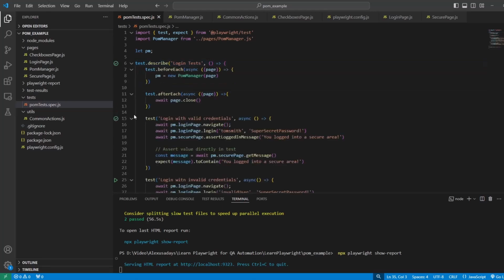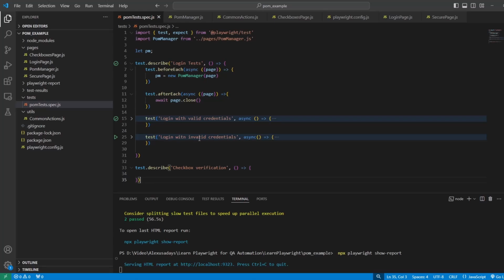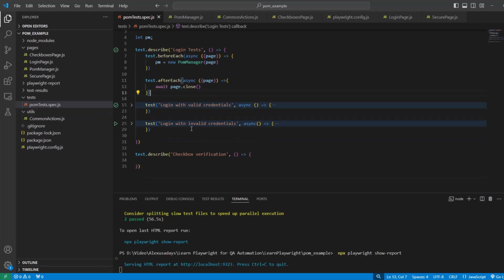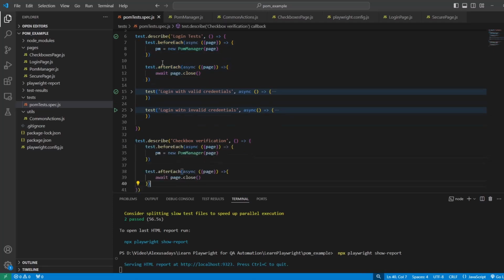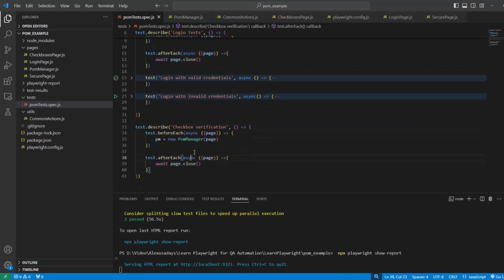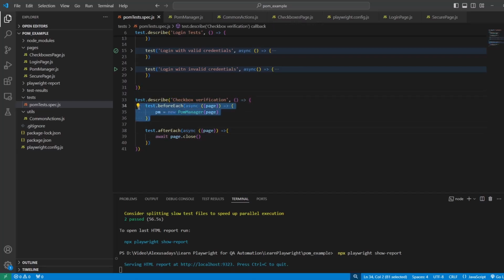For the new block, it's like a new file essentially. You still need to call the POM manager, right? And you still need to open and close the page. So we can just copy paste this. Before each test in the describe block, we're getting the POM manager, and after each we're closing the page.